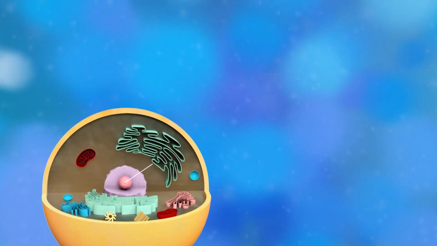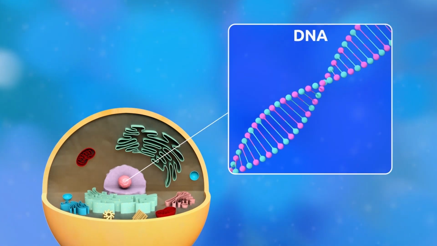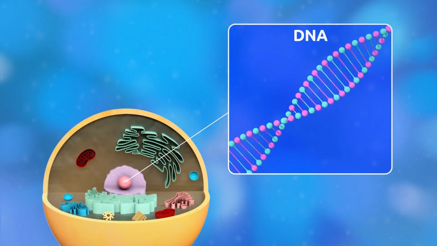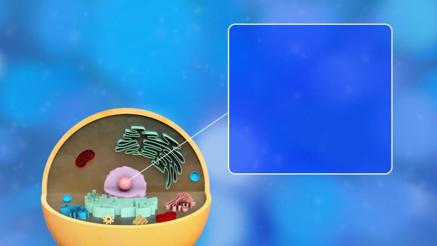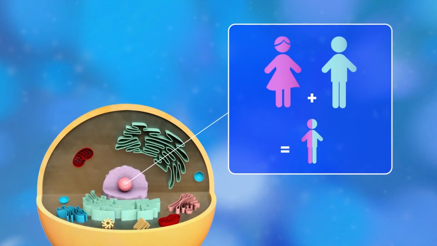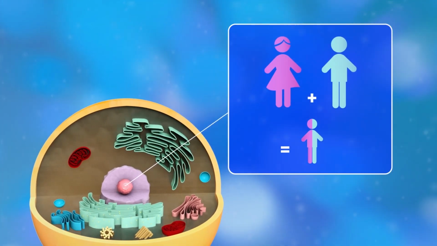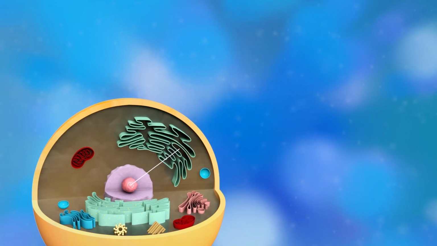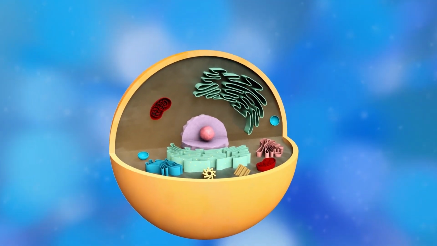DNA is stored in the nucleus. DNA is made up by genes which hold genetic information. When animals reproduce, the genetic material will pass on to their young. For this reason, baby animals will have their same characteristics.